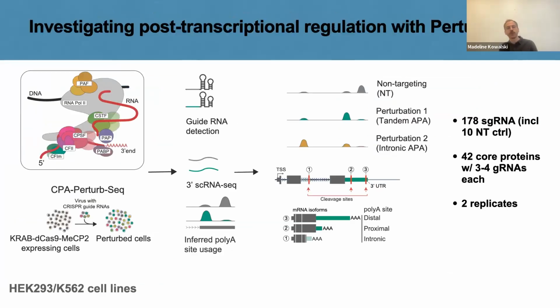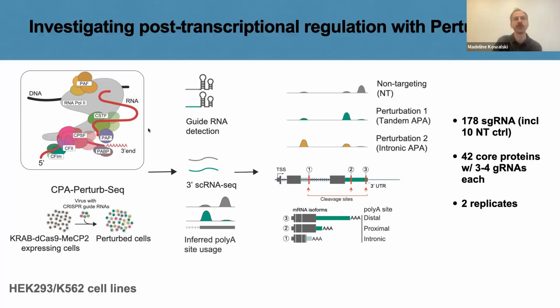So we wanted to also add to this and study specifically how do certain regulators of alternative polyadenylation lead to differences in the choice of 3' UTR. And here we specifically turn to Perturb-seq, which is a method that allows us to combine pooled CRISPR screens with a 3' end biased single-cell RNA sequencing readout. So here we perturbed 42 known genes that we knew were involved in the choice of alternative polyadenylation.